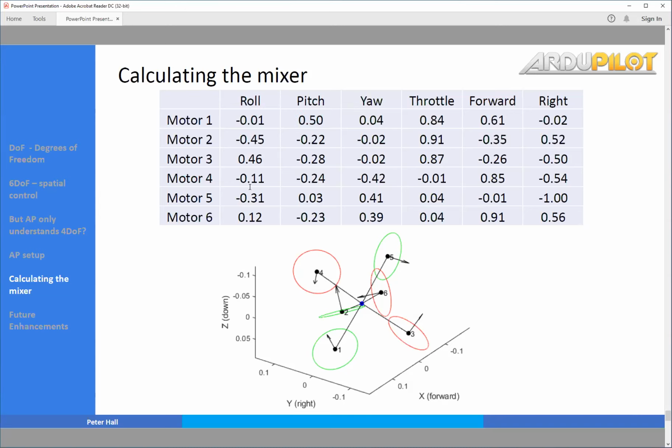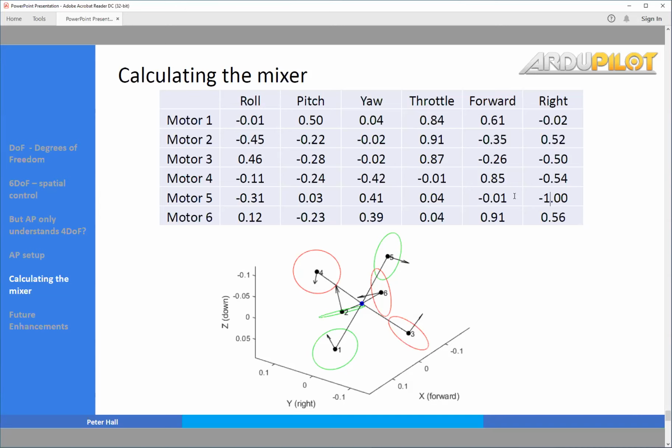So the roll, pitch, and yaw are all scaled so the maximum number in here is an absolute value of 0.5, and the throttle, forward, and right columns are all scaled so the maximum number is an absolute value of 1. The scaling really isn't that important from a one-off point of view. All that matters is that this number times whatever your PID's output is the same. So we could have 10 in here, and if we divided the PIDs by 10, it would all fly exactly the same.